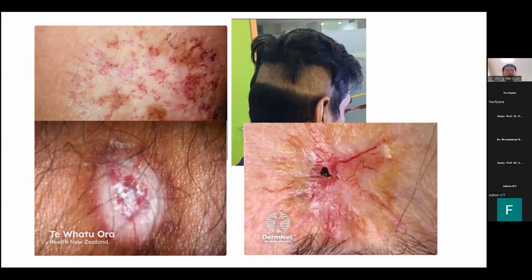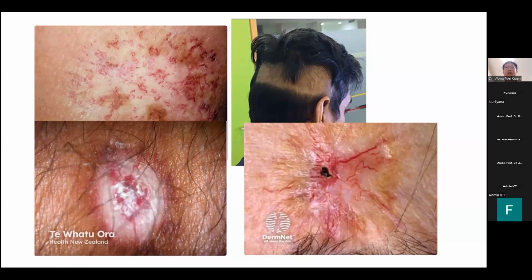So here I have some photos of side effects from radiation to the skin. So on the top left here, we have some small vessels that we can see sprouting, which is actually telangiectasia. Surrounding that, we can see that the skin is dry, flaky, and scaly, and there are also dark areas which are hyperpigmentation. On the right top corner here, we have a band-like area of hair loss. So this correlates to the site where the radiation was delivered.